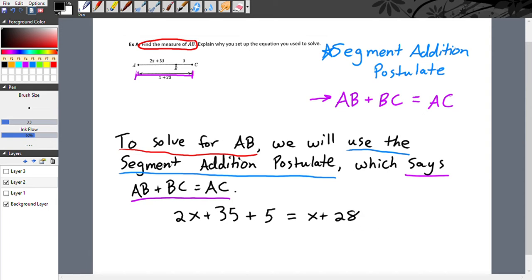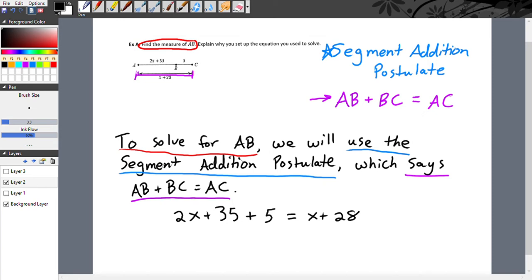Because I already wrote my explanation and I wrote down what it tells me about the problem, now I already have my equation written. I don't have to guess what I'm going to be doing because I already wrote out my equation using the names of the segments. All I had to do was plug in the numbers, and from here this should be a pretty easy algebra solve. I'm not going to go through it now. We'll get some more practice at that later because right now I just want to focus on how we do the explanation. How do we actually explain these problems?